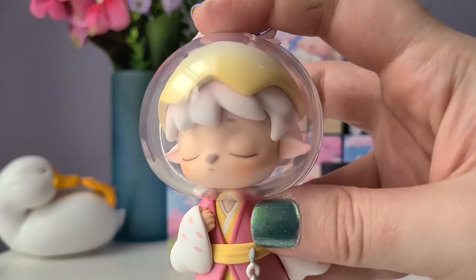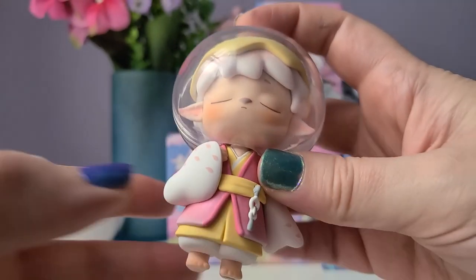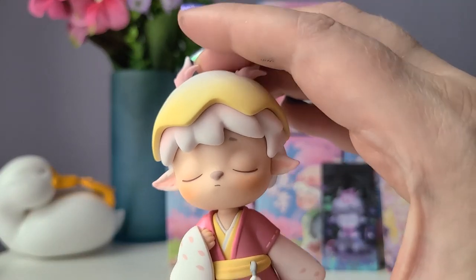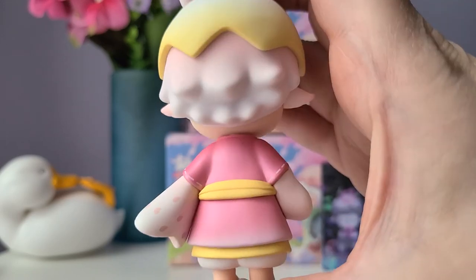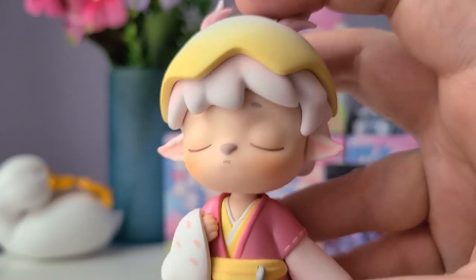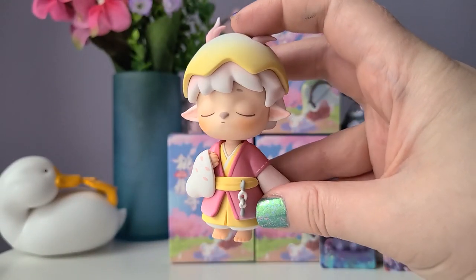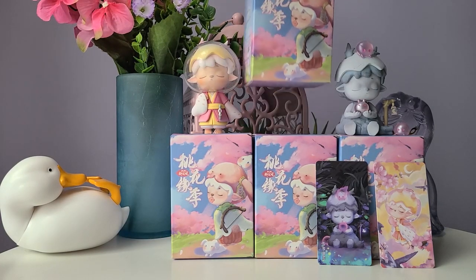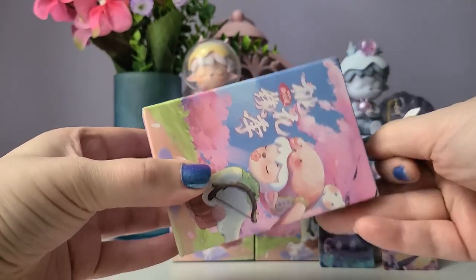It's nice that the antlers of the Mimi peek out through the little bubble, and you can take the bubble off easily — it looks just as gorgeous with it off as with it on. I love the outfit it's wearing; the sleeves have flower petals on them. The bubble isn't essential, but if you want to hang it up you can use the included chain. The protective bubble clips on pretty well if you wanted to clip it onto a bag, though I probably wouldn't do that.